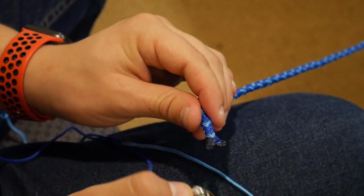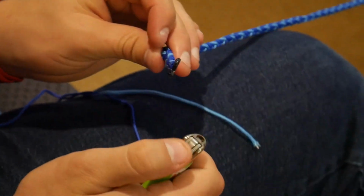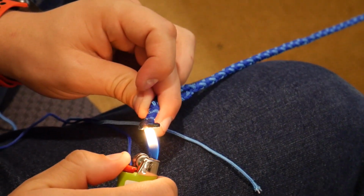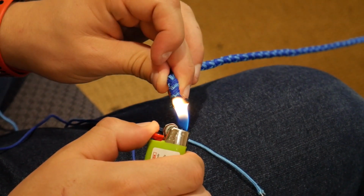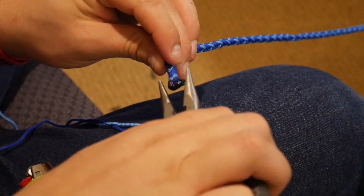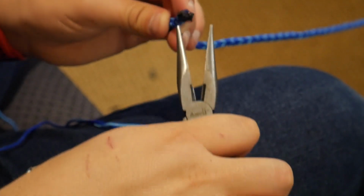And then you're going to want to take both those sides. You want to make sure that they stick together, so burn it one more time. Stick them together with the pliers.